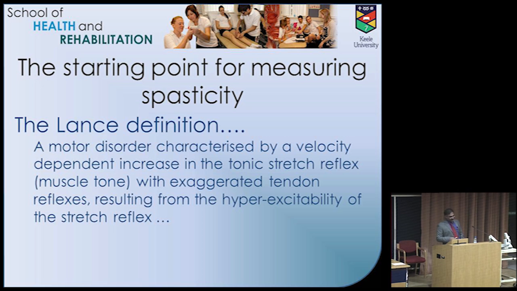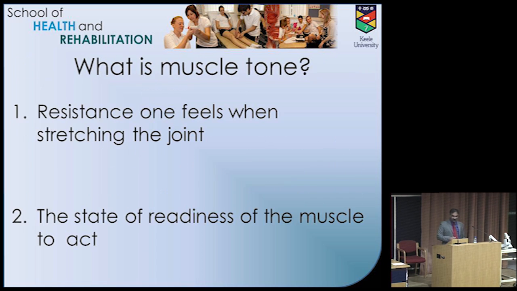So to start the measurement of spasticity required me to look for a definition. And this was the definition that was open to us. It's called the Lance definition. I shall not read it out to you in full detail. But we started off by trying to unpick this definition. The first thing the definition pointed out was that spasticity was some sort of a motor disorder, so it had something to do with loss of activation or loss of inhibition. It then focused on a term called muscle tone. So this was a definition within a definition. So off we went and had a look at what muscle tone actually meant.